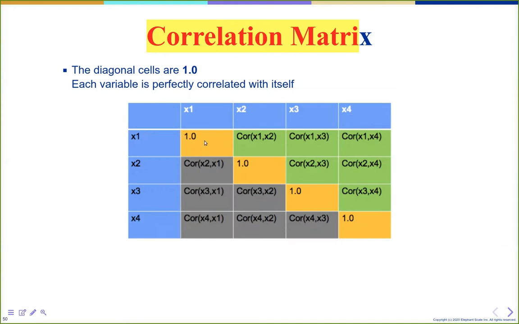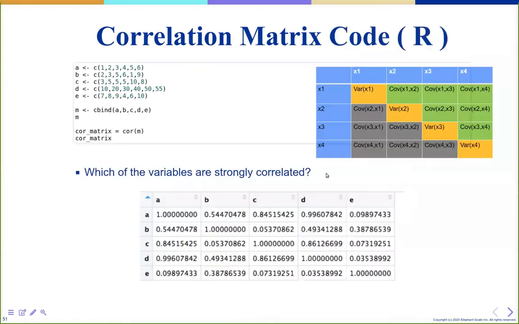But if you look at the cells in the diagonal, what is this one calculating? x1 and x1, the same variable. That's why it's a perfect one, because you are 100% you. If you compare a variable with itself, x1 is 100% x1, so it's perfect correlation, one. That's why the diagonal is always one. The other cells measure x1 and x2, x1 and x3, and so on. So when we look at a correlation matrix, the diagonal should be one. That's the theory, so let's put it into practice. Let me show you an example.